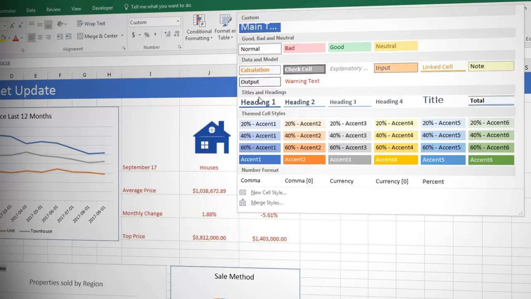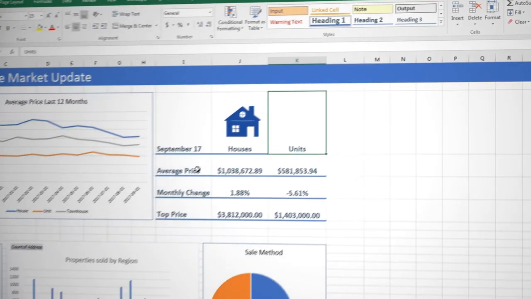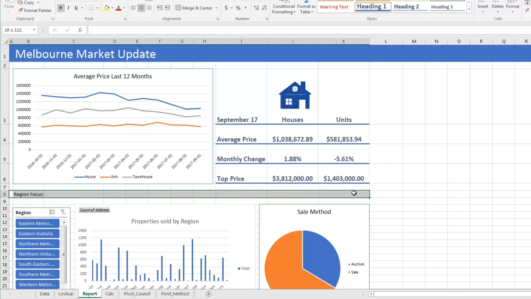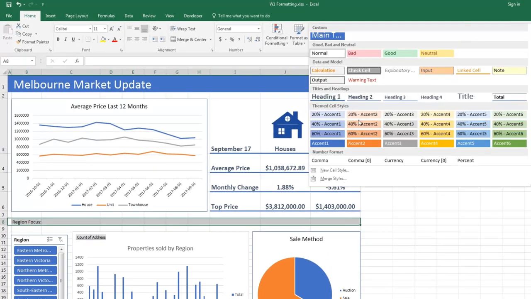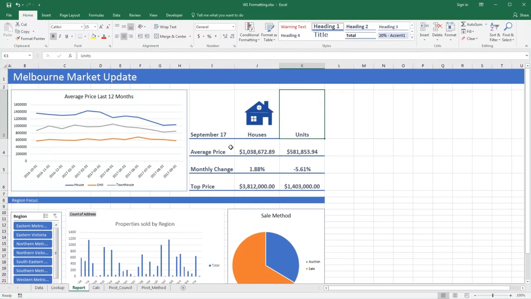And now to make the whole lot look a little bit more impressive, I'm going to come back up here and go for a heading 1, so once again it doesn't have to be time consuming. By using the styles we get the speed and we get consistency. Then I could add one more style here to my region focus row. And this time what I'm trying to do is use a style to just break up the data a little bit, and then the last thing we're going to look at with the styling is working with graphical elements.